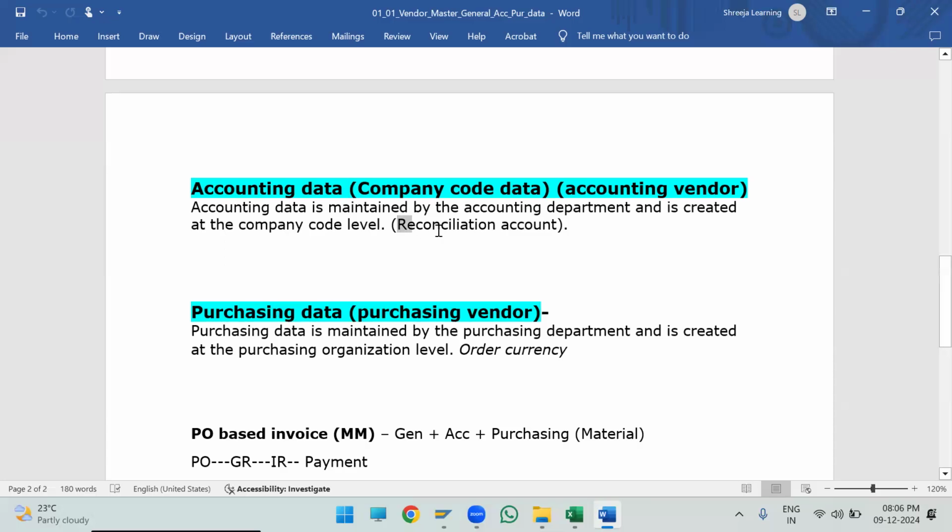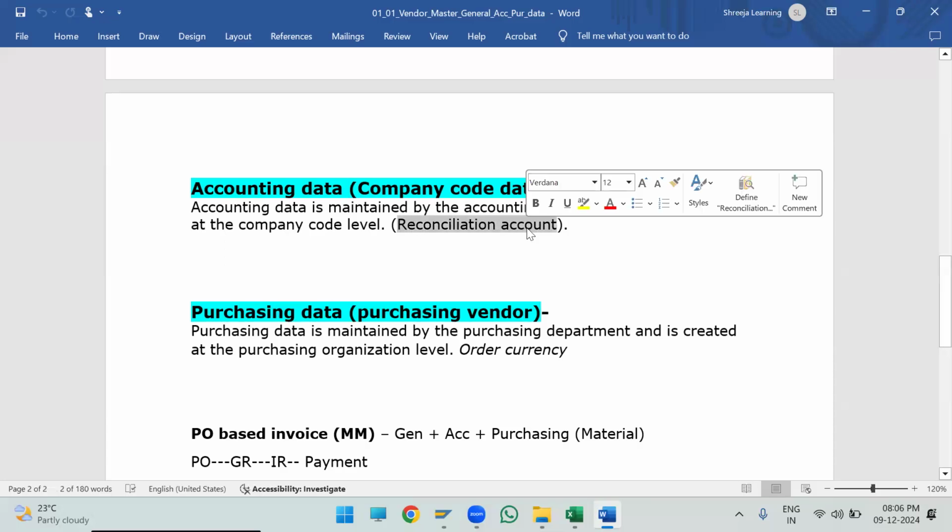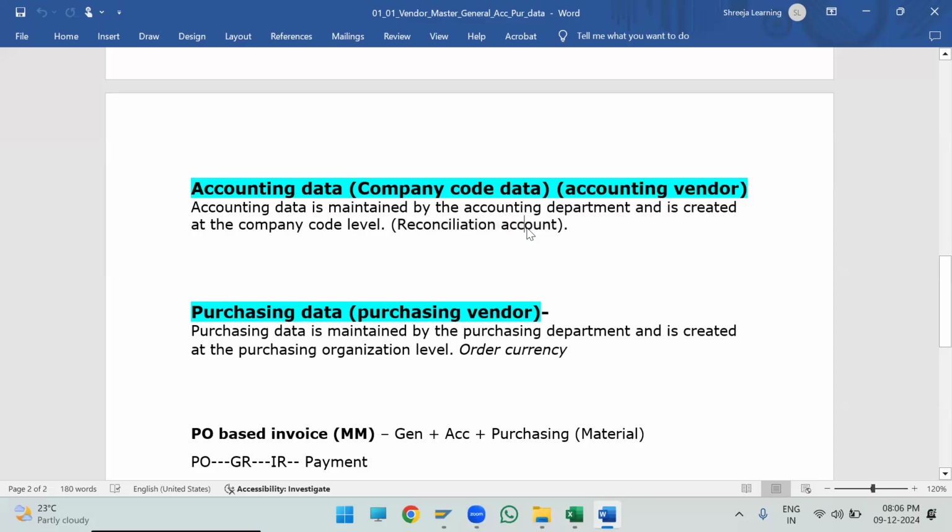Reconciliation account we will discuss later, what is a reconciliation account. So remember, accounting data in the sense bank details, tax related details, and reconciliation account details. This is the data that we maintain at accounting data.